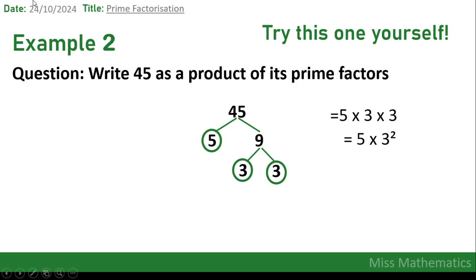If you struggle to remember your prime numbers, an easy way to do it is just to remember the small ones. So for example, 2 is a prime number, 3 is a prime number, 5 is a prime number, 7 is a prime number, 9 is not a prime number because it can be divisible by 3. Then you have 11, 13, not 15, 17, 19, etc. Sometimes it can be helpful to write them out before you attempt a question.